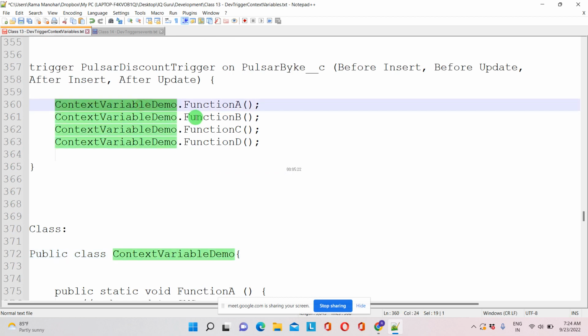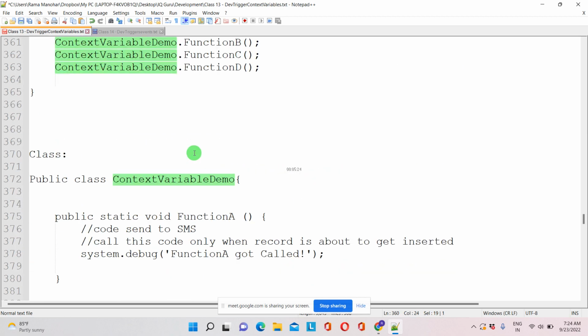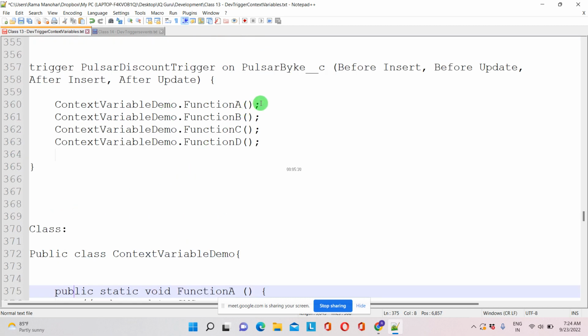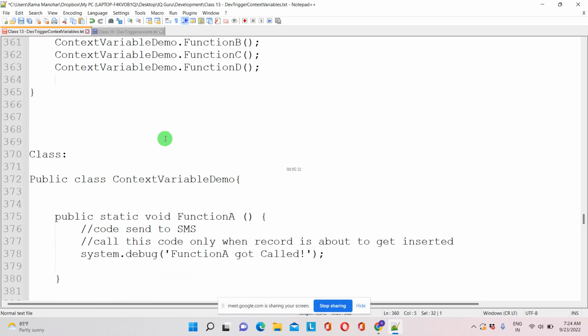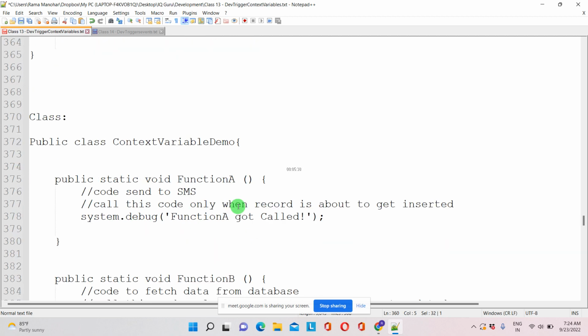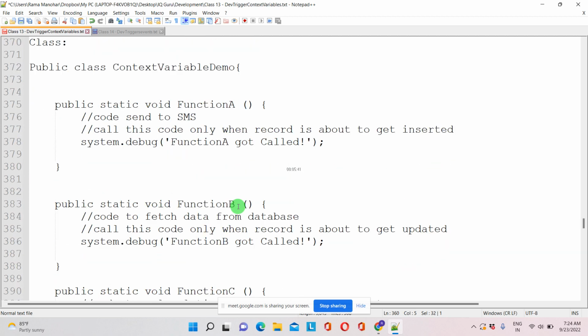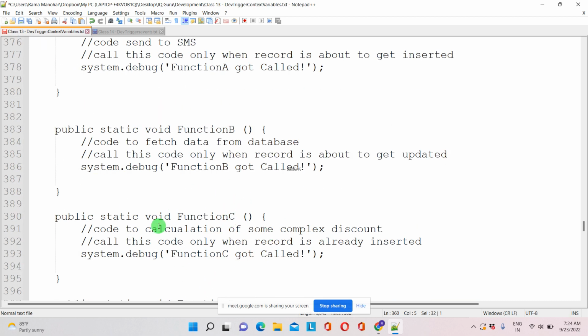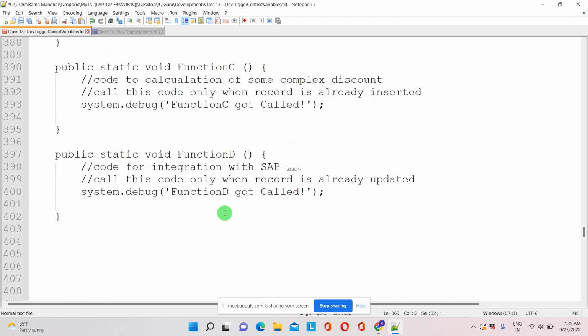So here the class name and function name are mentioned. For the first function they are giving a condition like this: system.debug function a got called, function b got called, function c got called, function d got called.